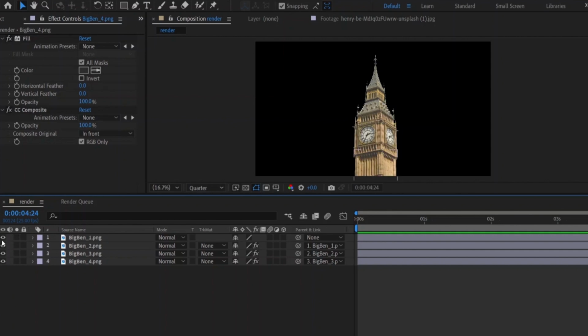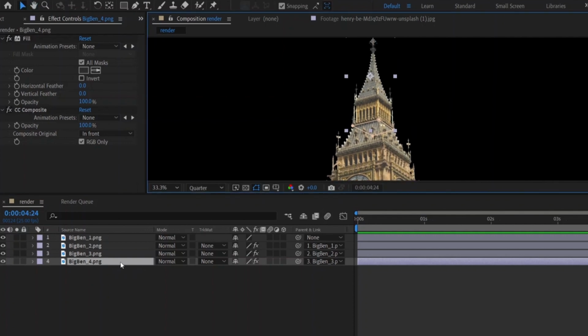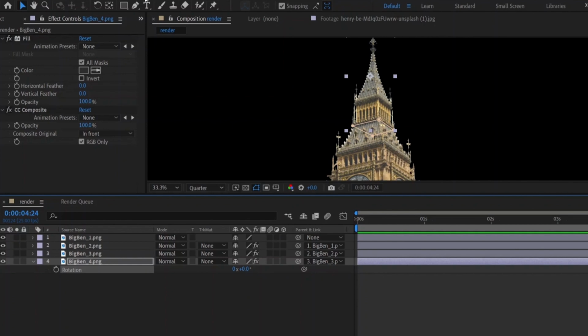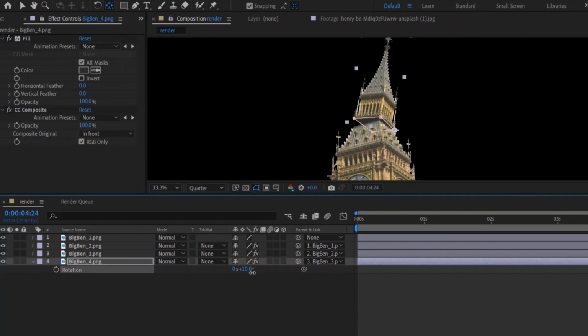Now it's time to make the bending effect, or animate the tower. For that let's select the fourth image and zoom in over here. First we have to select the rotation. If we rotate it, you can see that the rotation is made from this anchor point. So we have to change the anchor point's position. Let's reset it and change the anchor point from here to this side. This will move correctly if we increase the value, but if we decrease the value, it moves downward, which does not look nice.